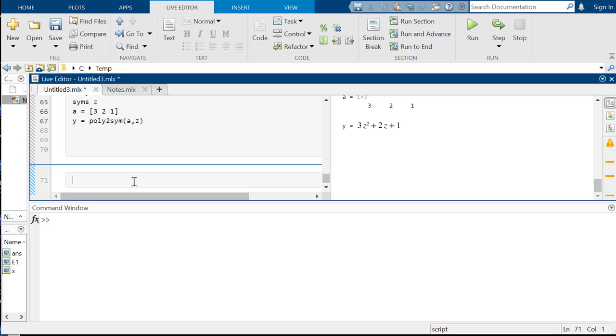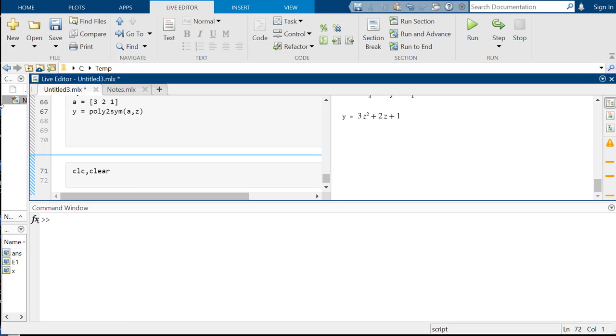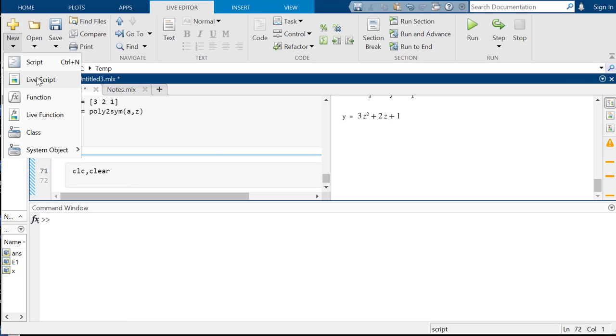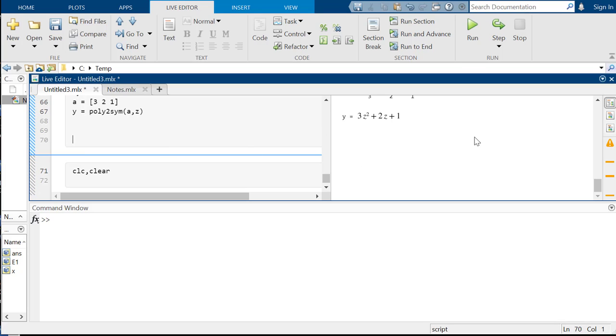Okay, we're going to keep playing with the symbolic toolbox here. And I'm using a live script. So under new, you would need to go to live script to kind of see what's going on between what I've got going on here. So basically what live script is doing is it's kind of running it live. But the neat thing about using live script with symbolic algebra is you get pretty print.